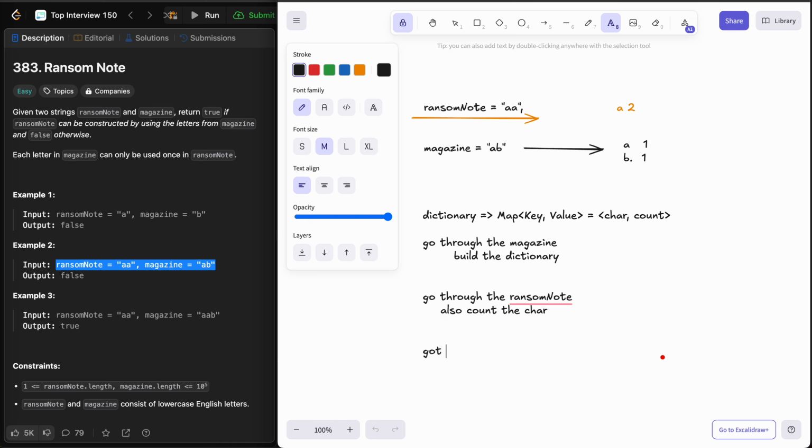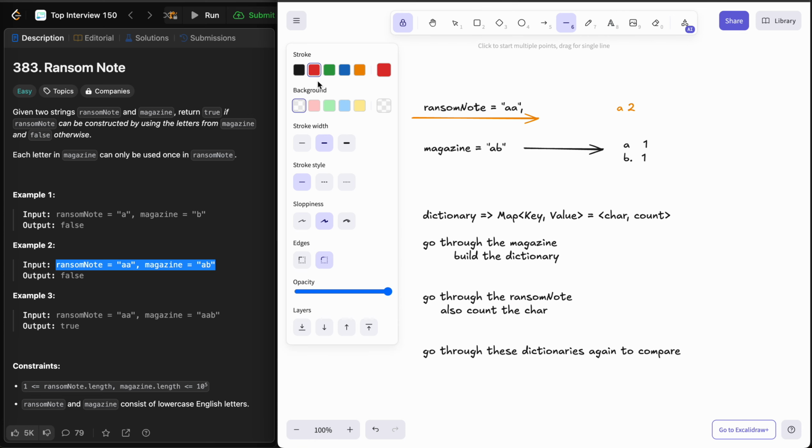It means that we have to go through these dictionaries again to compare. The time complexity will be like O(3n), roughly just O(n), and we don't have to do that. So why don't we have to do that?